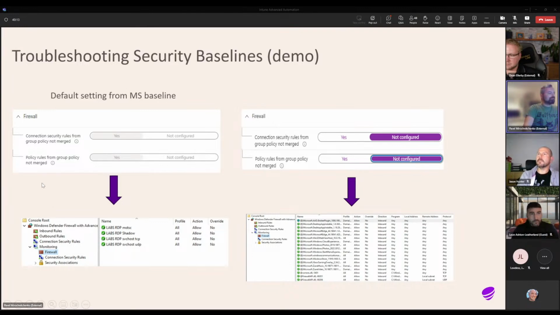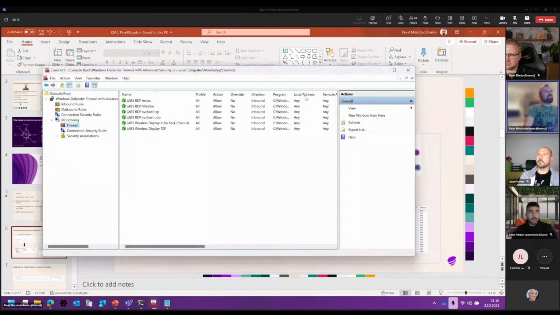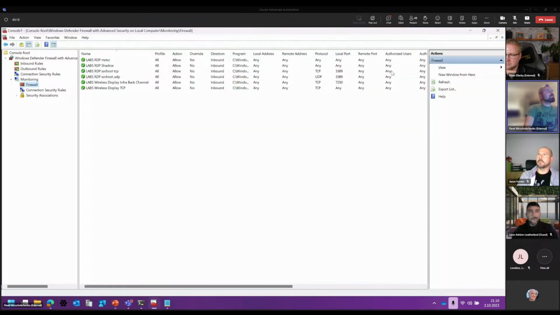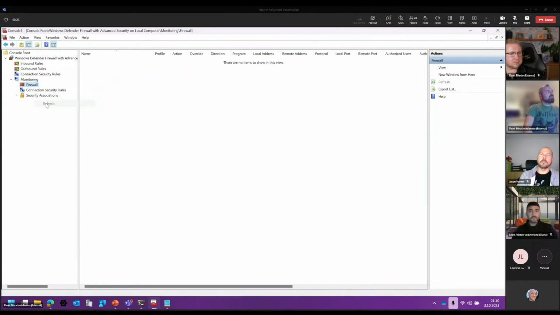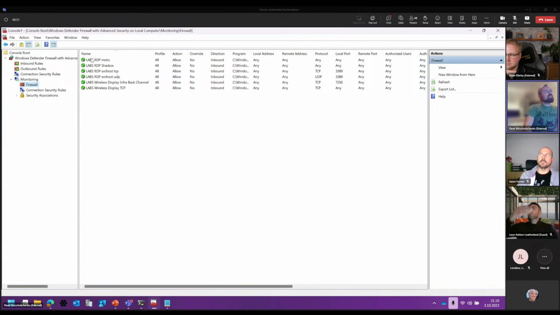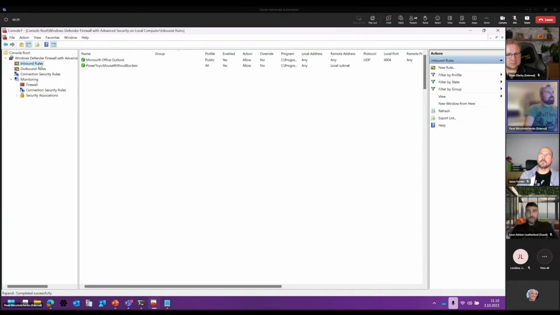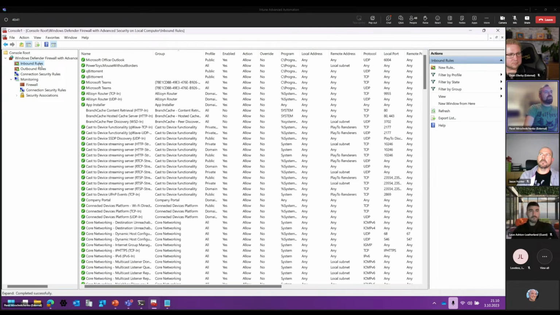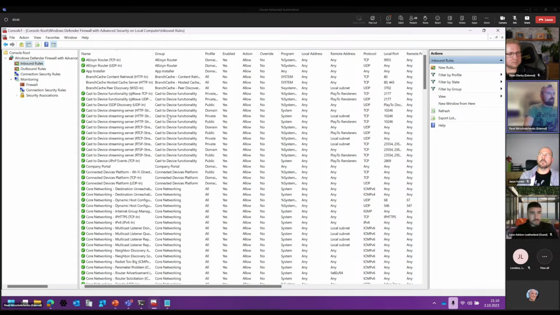So actually, I'm going to show you this. Now, we have local firewall rules, and now in this live machine, in the monitoring view, these rules are actually created by Intune. And in inbound rules, you will see all the possible rules. There's a lot of rules coming from Windows itself and other stuff.